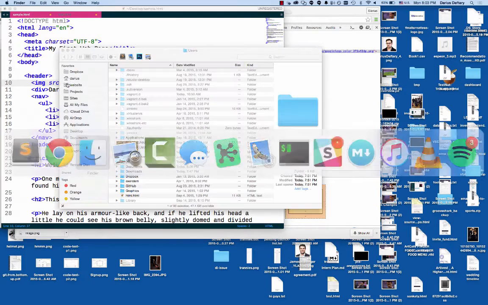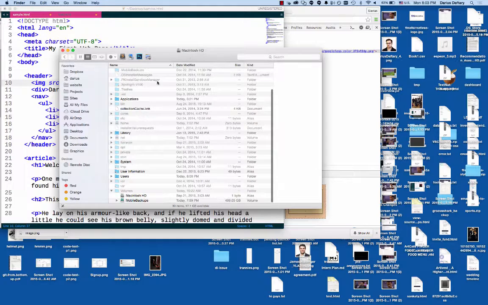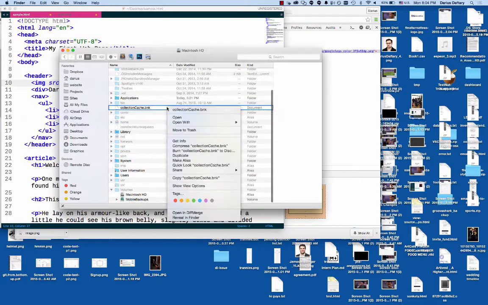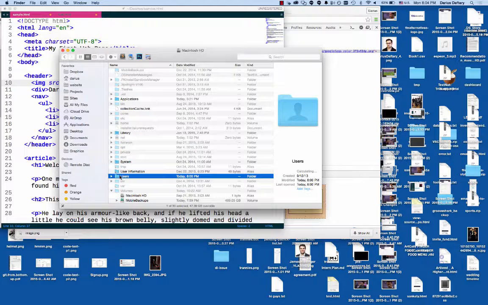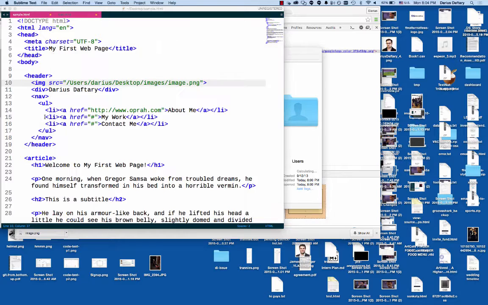Generally on your computer, they make it hard to see the root. In our case, that is this, right? When you go to Macintosh HD, that's root. If they just called it slash, it wouldn't be very user-friendly, so they call it Macintosh HD, which makes it much more user-friendly. But even if we look in here, here's our users directory. So slash users. Inside users, there's these people. So I do slash Darius. Obviously, a slash is separating our directories. So now, if I do this, starting with the slash, meaning start from root, and then work your way down.